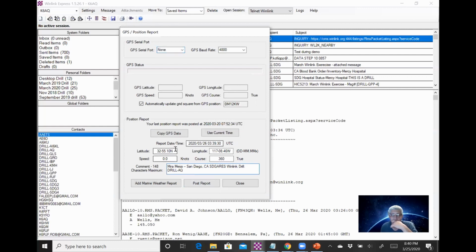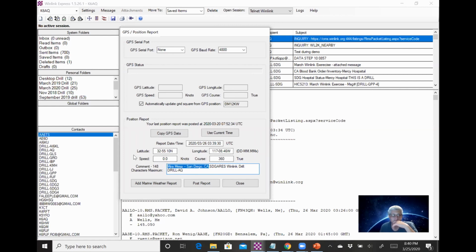And then along with your position information, you can also enter a short text. Because I'm currently doing the drill right now, I have my tactical call sign listed here. But normally I would have my current city and area of the city.